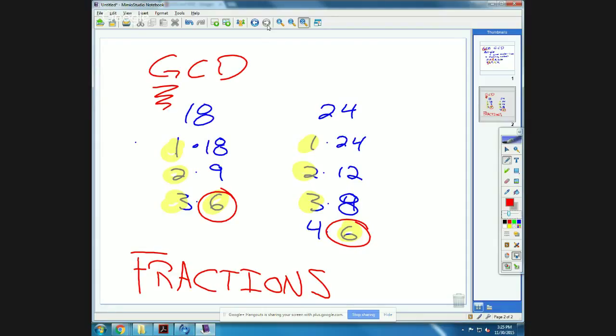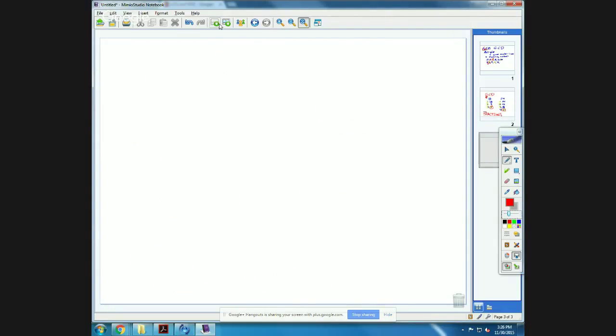So let's see. We made some cool, cute math discoveries the other day in terms of finding, let's go for the greatest common divisor first. And let's again pick on 18 and 24, partly because we already know the answer. So what I'd like you to do is get 18 and 24 into their prime factored form. What are the prime factors of 18? What are the prime factors of 24? So you could make a factor tree.